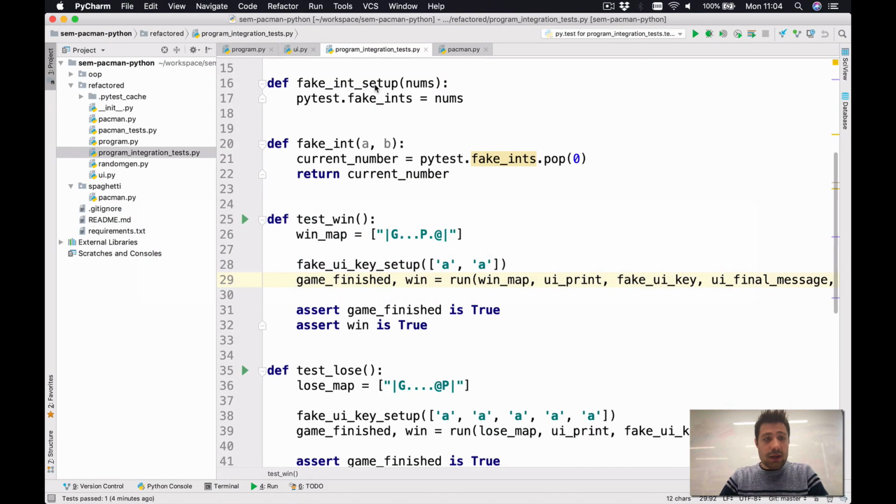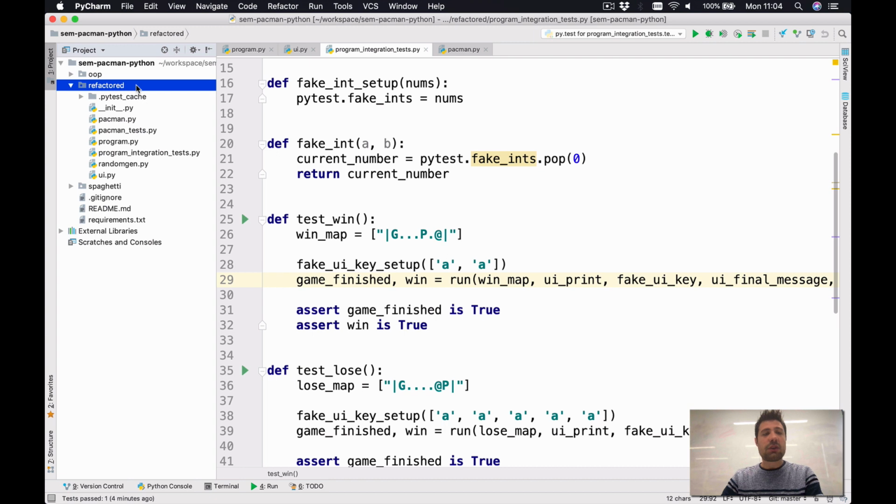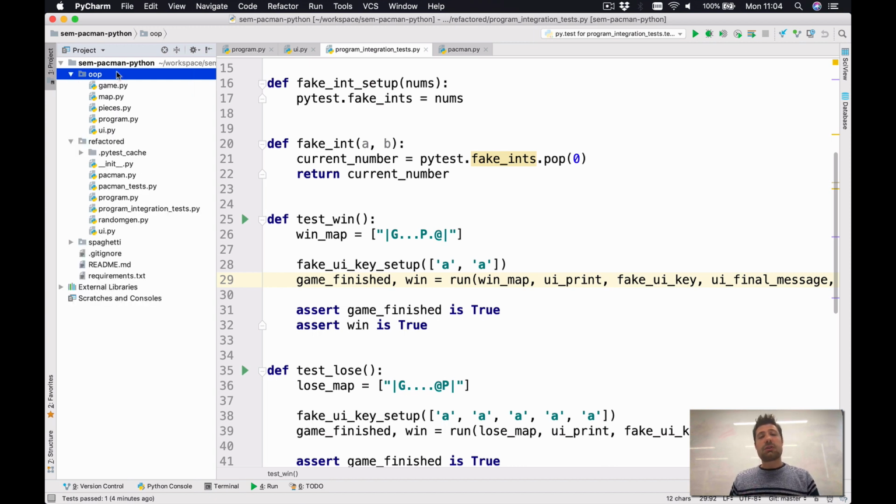Just to finalize this lecture, I'm not going to discuss this. So we have the spaghetti source code folder in here with the spaghetti code, the refactored code that contains separation into files, where I try to separate the main concerns I see: UI, the business rule, the game engine. And I have the OOP version, the version that tries to use object-oriented programming. And this is a good piece of code to explore as soon as you learn a bit more about OOP. Yeah?